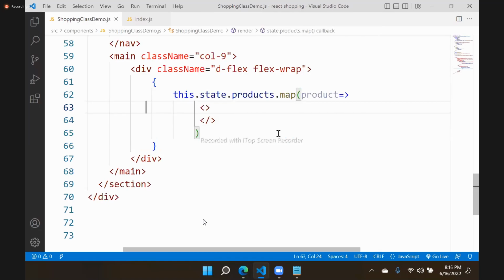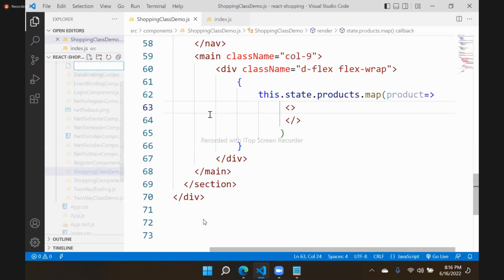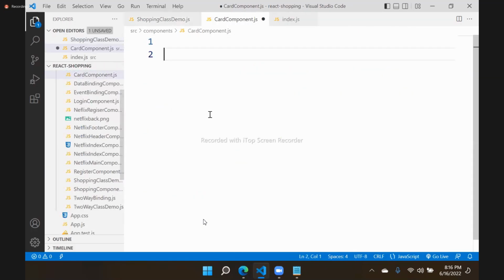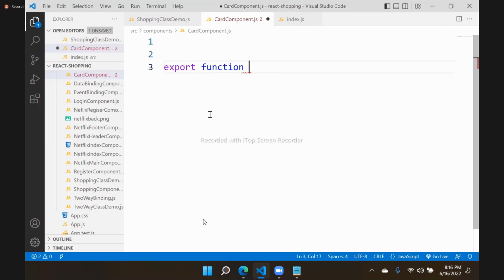Now what we want is, for every product we need to design a card. So I am adding a new file. I will give the name as CardComponent.js.